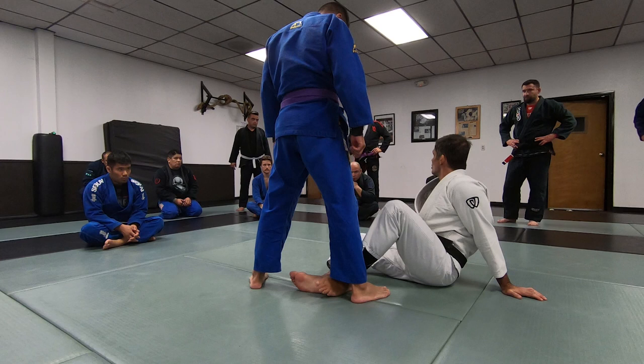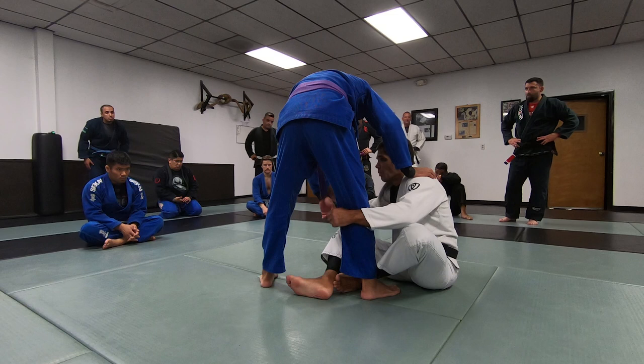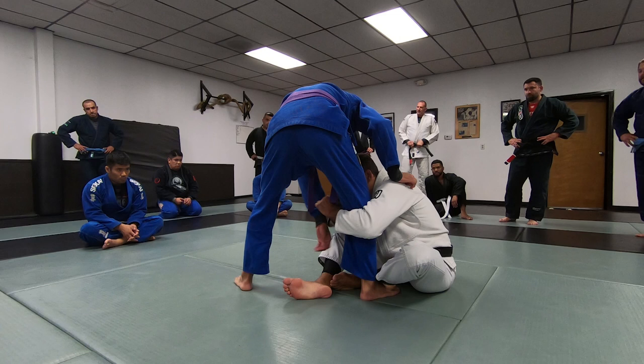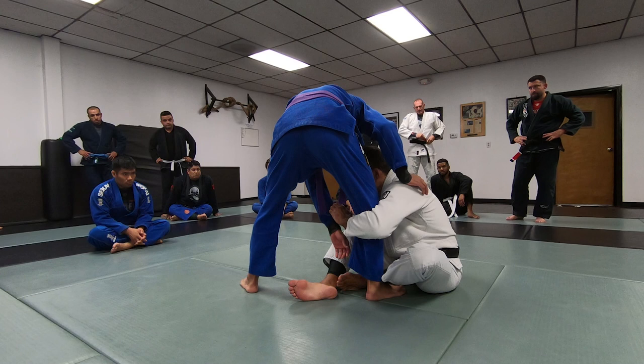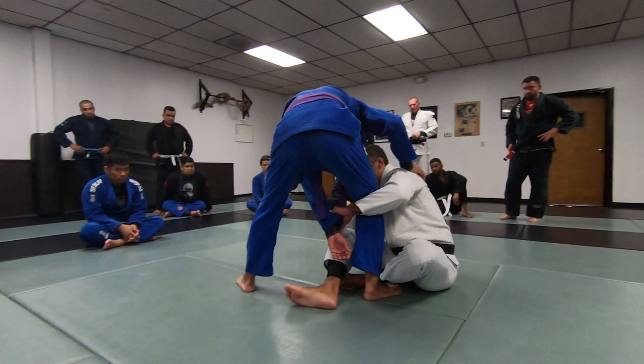Of course, if you start with your back, it's going to be a little different. But I'm still planning to get this grip here, find this grip, and get two against one. Two against one. Before I switch my grip, I want to make sure that I keep his posture down. Do a good job to do this here. Once I have this, as I'm falling to the side, driving his arm between the legs, it's safe to switch this grip for this one here.